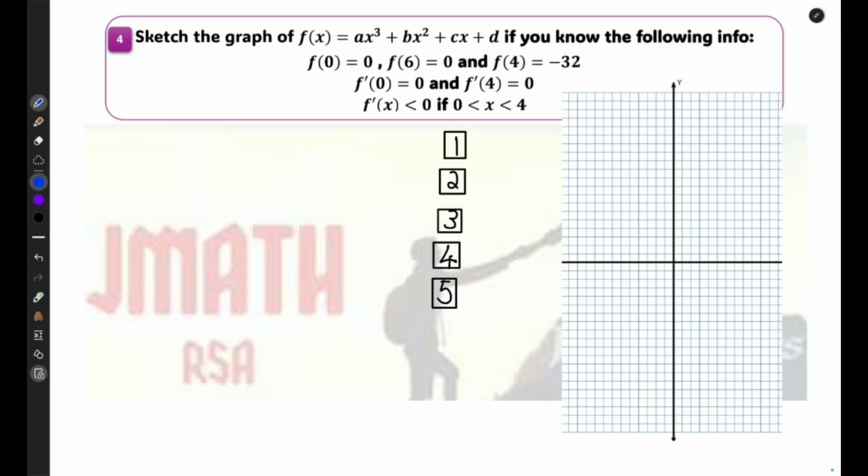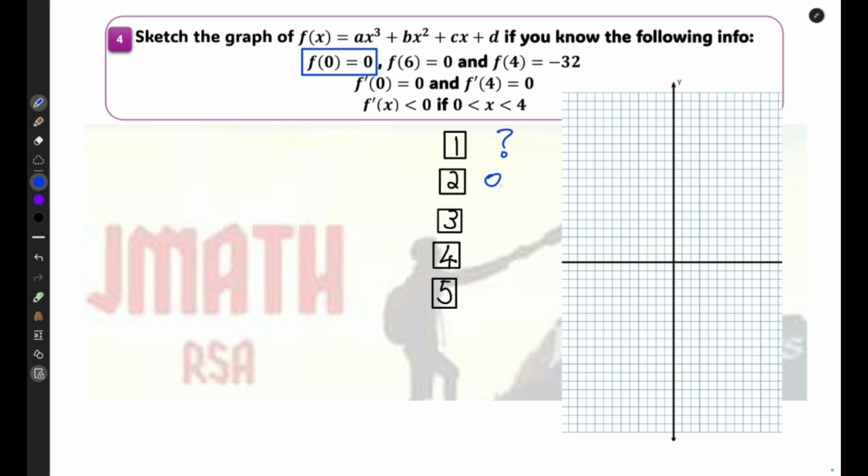The last question, question 4, is one of those weird questions where they just give you random sets of info. So let's analyze this. I do not know what A is, so I can't fill in step 1. Step 2, I'm looking for a point where I subbed in 0 in the place of x, and that is given to me right there.